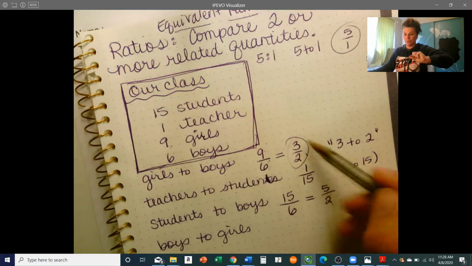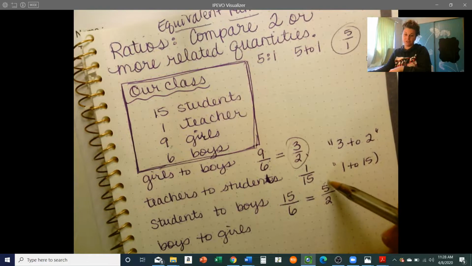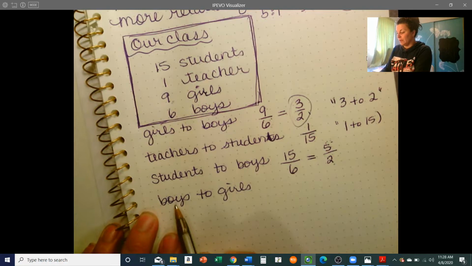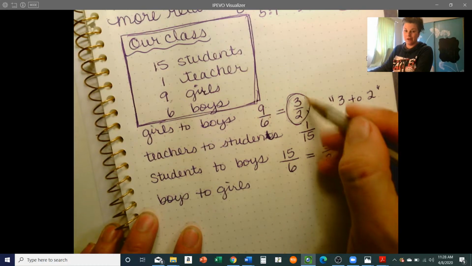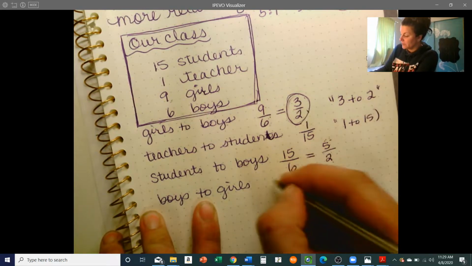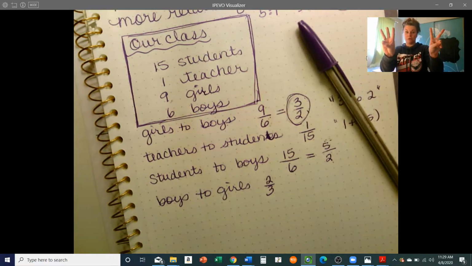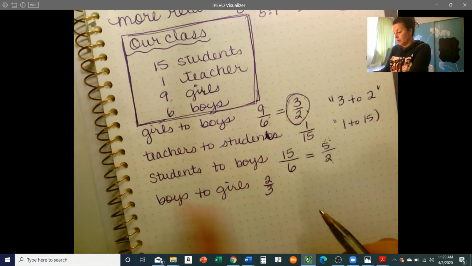Okay, which relates to what we did up here. So for every 5 students, there are 2 boys. That's what this ratio tells us. Okay? So then if we're looking at boys to girls, I already did my work on that one. I already have used boys and girls before, and I figured out my equivalent ratio in lowest terms. So boys to girls would be 2 to 3. So that means that for every 2 boys, there are 3 girls. That makes 5 students. Okay? So that's what that means. For every 2 boys, there are 3 girls.